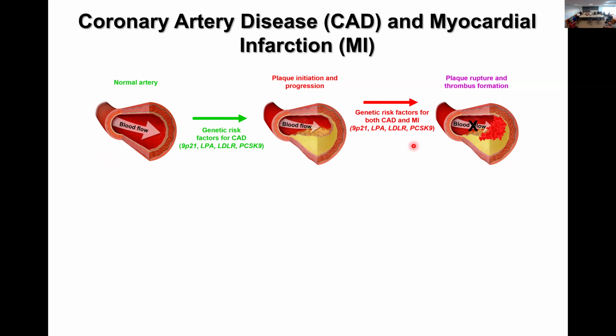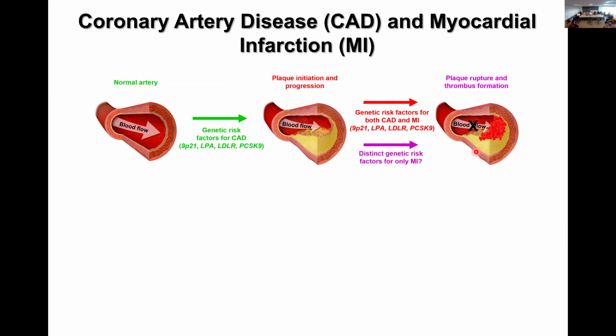But it is possible that there are risk factors associated with both plaque progression and, subsequently, MI simply because they contribute to a larger plaque, again 9p21 and some of the lipid-related genes. But it is also conceivable that in the presence of coronary disease, you might have different genetic risk factors that actually push you into having an MI. So they don't have to be the same. Maybe you have specific loci or specific genetic risk for having plaque rupture.